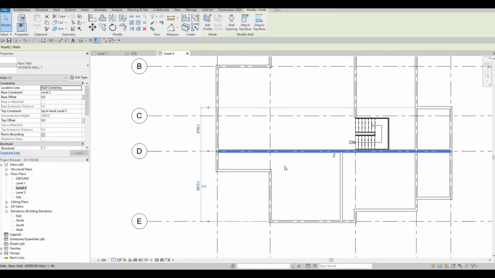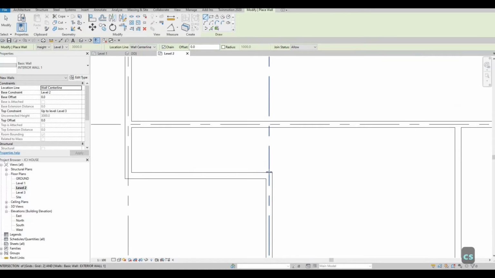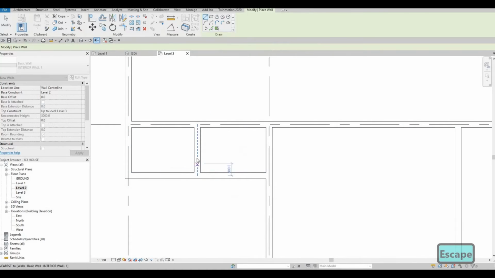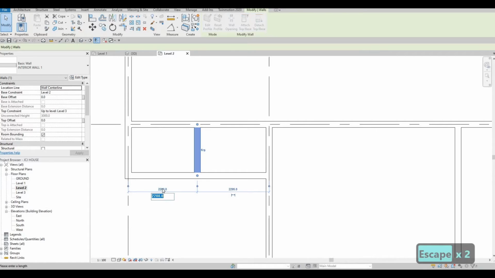And then also select the wall, CS. Let's add in a wall right here to close this off. Then add a wall right in between, select that, and make it around 2700.